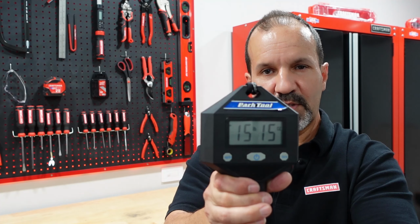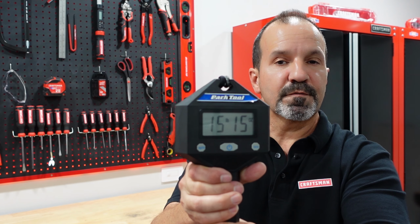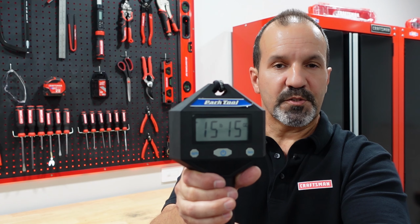All right, we're gonna go ahead and weigh it with all the accessories on it and see what we're looking at. So that's where we're at right now, about 15 pounds, 15 ounces with all the accessories.